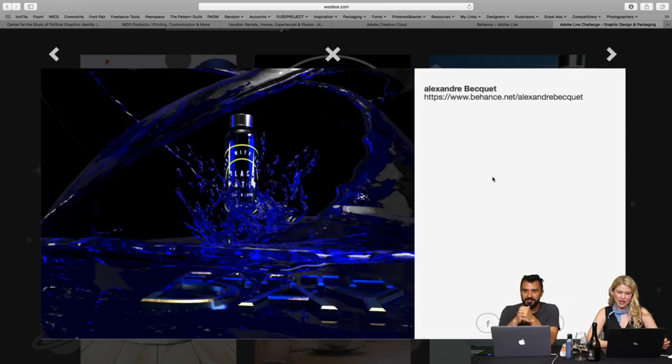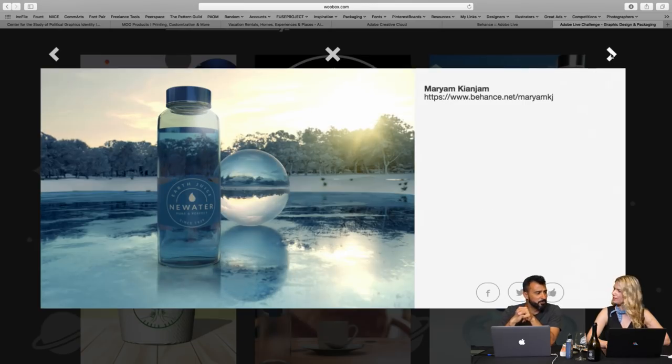Everybody, I love it. And then Alexandra Biquet. Nice. Wow, that's really cool. It's kind of gothic in a way, but it has Earth Day on the ground in 3D lettering. That's like a big black render. Yeah, that is a big render. Look at all the splash. That's really a lot of work in a very short amount of time. Nice job, Alexandra. And they are not under pressure. No pressure. Wow, this is really beautiful.